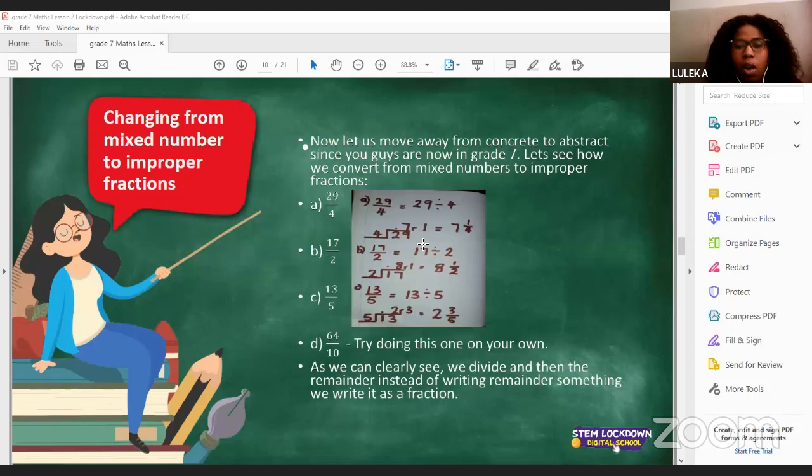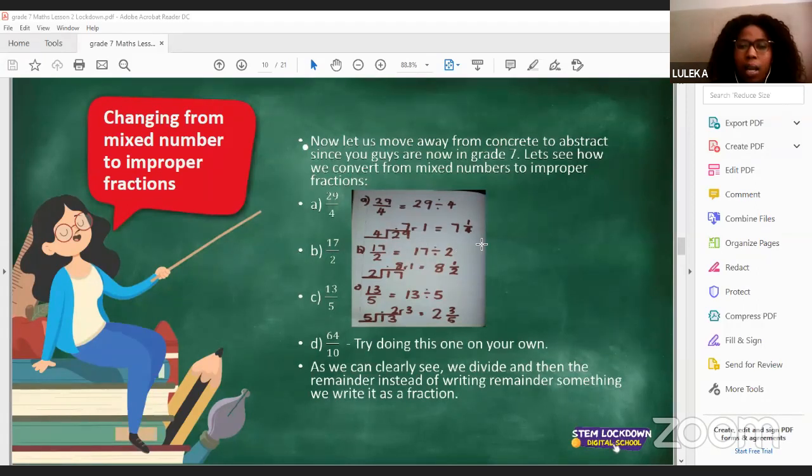Okay, that's a wrong slide, but we'll continue. Let's say we have 7 and 1 over 4. On this question, I gave you an improper fraction instead of giving you a mixed number, but let's work with what we have. We have an improper fraction, that is 29 over 4. Let's say now the question says, convert it to a mixed number. A mixed number, we know, is a whole number and a fraction.